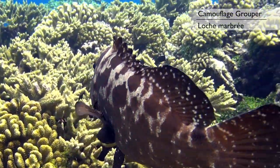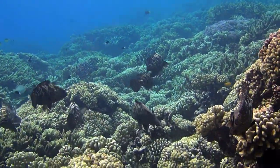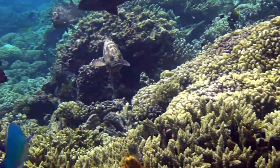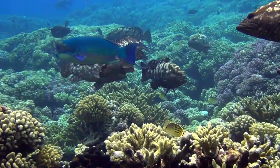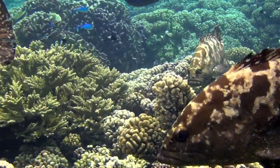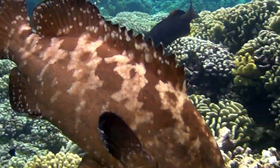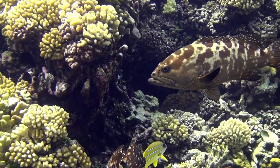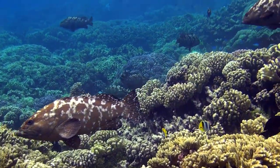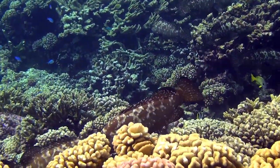At first glance, the camouflage grouper may not seem like a very interesting fish, but you will most likely change your opinion once you get to know it. Once a year, these normally solitary fish come from far and near to the south pass of Fakarava to reproduce. Here we witness the very beginning of this congregation — a few dozen fish here and there, but soon there will be hundreds, and eventually thousands. The climax takes place on the night of the full moon in June, when all the fish present release their eggs and gametes in one large mass spawning. It is an exhausting event during which many will weaken and be picked off by predators such as sharks. Those that survive will return to their former habitat and perhaps live to repeat this extraordinary event the following year.